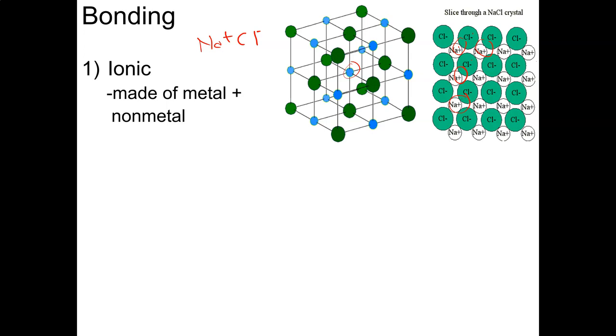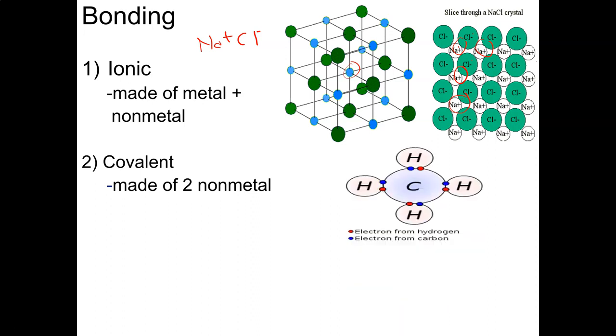So when you're trying to break these bonds, what you're trying to do is break these interactions between the positive and negative ions. We'll talk about ionic compounds a little bit more later, but for now, the only thing you really need to know is that they're oppositely charged ions, and they produce a lattice structure, as you see in this diagram. That's in comparison to a covalent bond, which is going to be the bulk of this discussion. It's a nonmetal and nonmetal, and whereas with the ionic, the way it's designed, the positive and negative ions is what keeps the compound together. It's what keeps the structure the way it is.